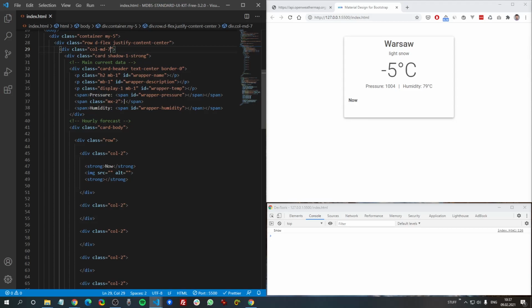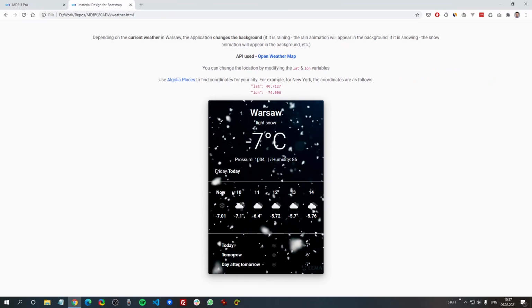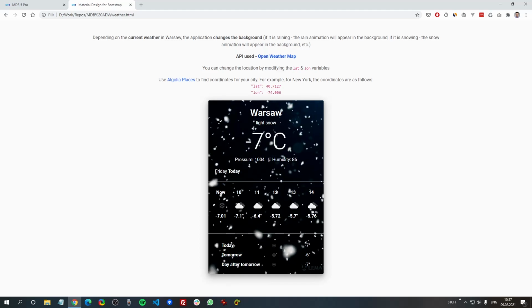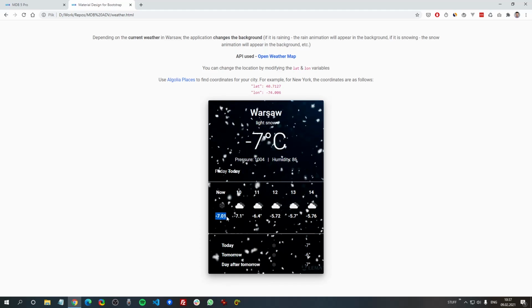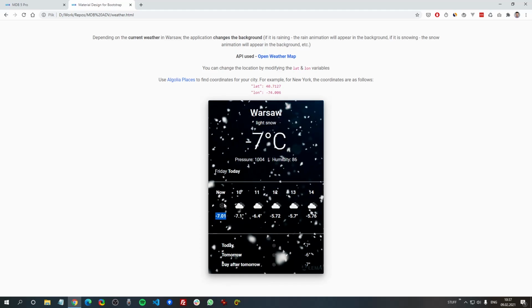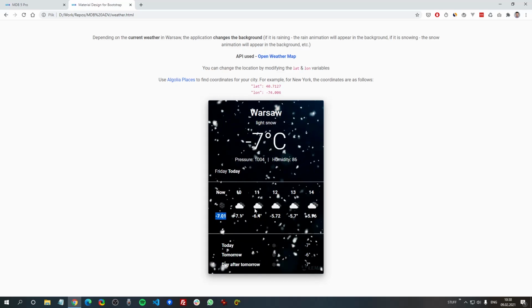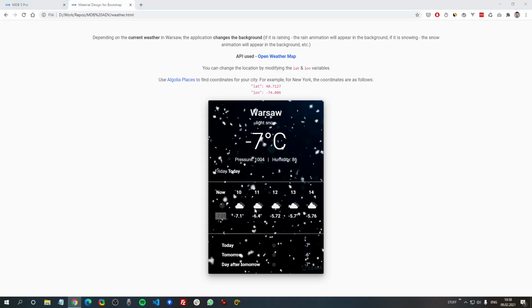So in the first strong element we'll display time. In the second strong element we'll display a temperature, and between them we will display an icon for the current weather.